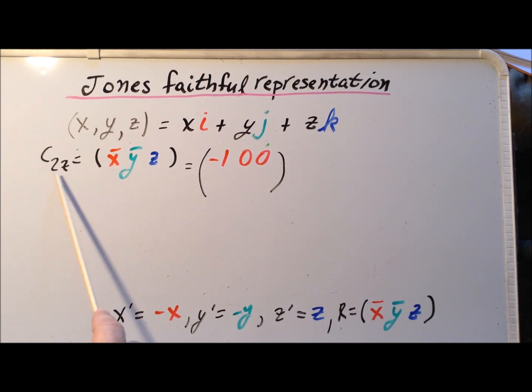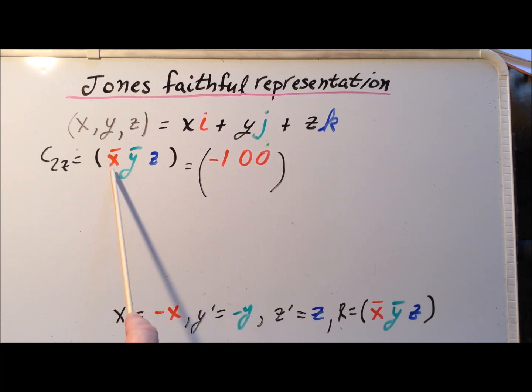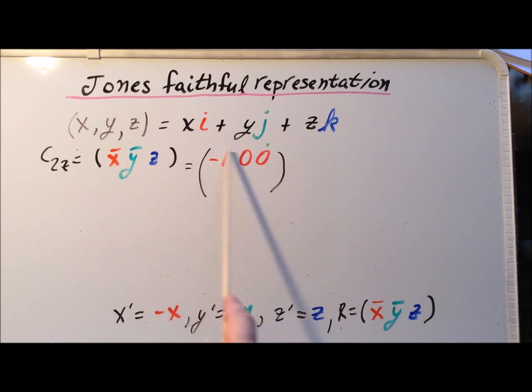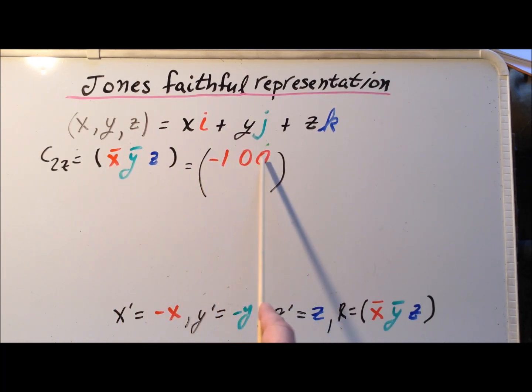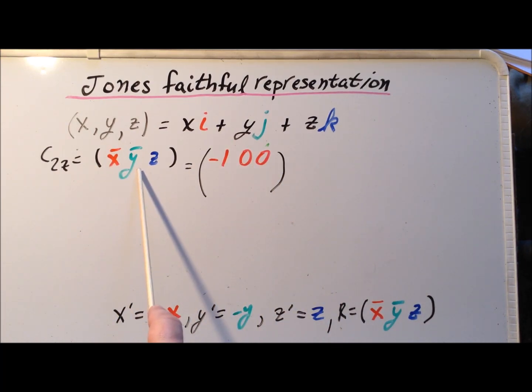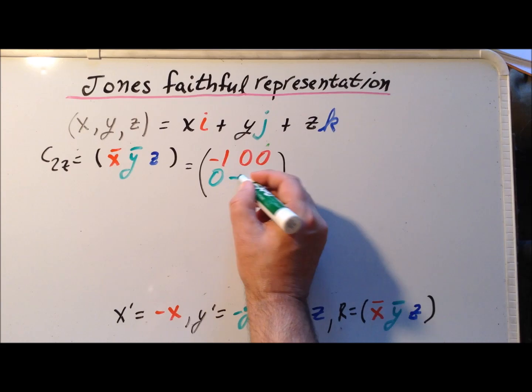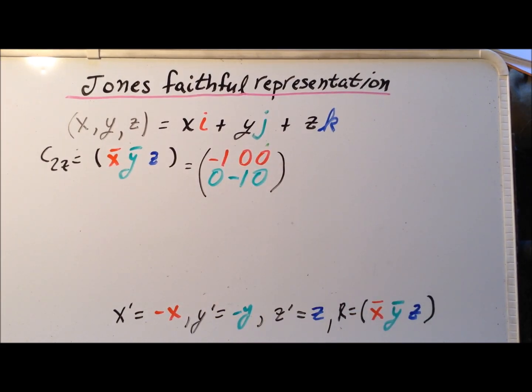Our representation for C₂𝓏, as we've written down here already, is minus x, minus y, and z. And now we'll see what this means in terms of a straightforward, literal 3x3 matrix. Minus x is the first row, so since it's minus x, it's minus 1, 0, 0. If it had just been ordinary x, it would be 1, 0, 0. Our second row is going to be minus y, so that's going to be the row 0, minus 1, 0. If it had just been positive y, we would have had the row 0, positive 1, 0. And then our final row is going to be 0, 0, 1.